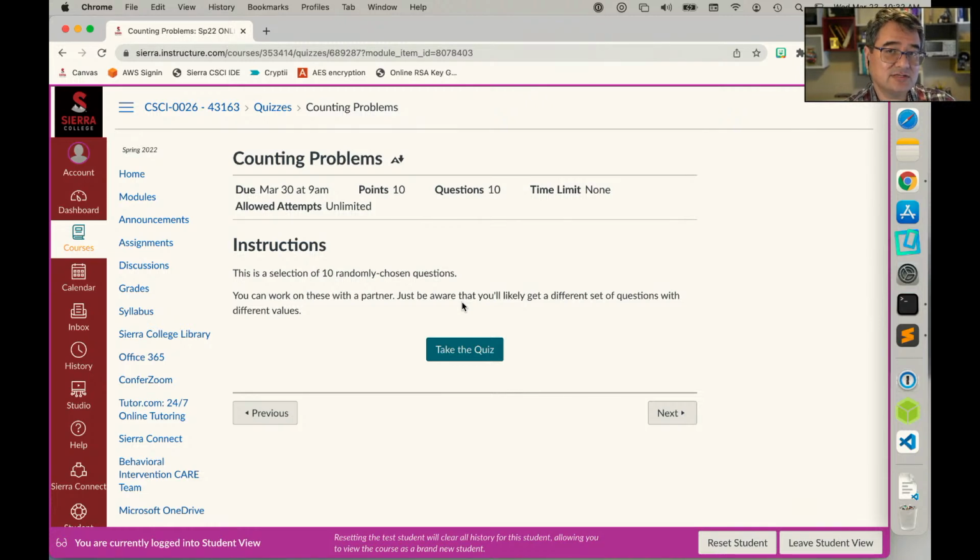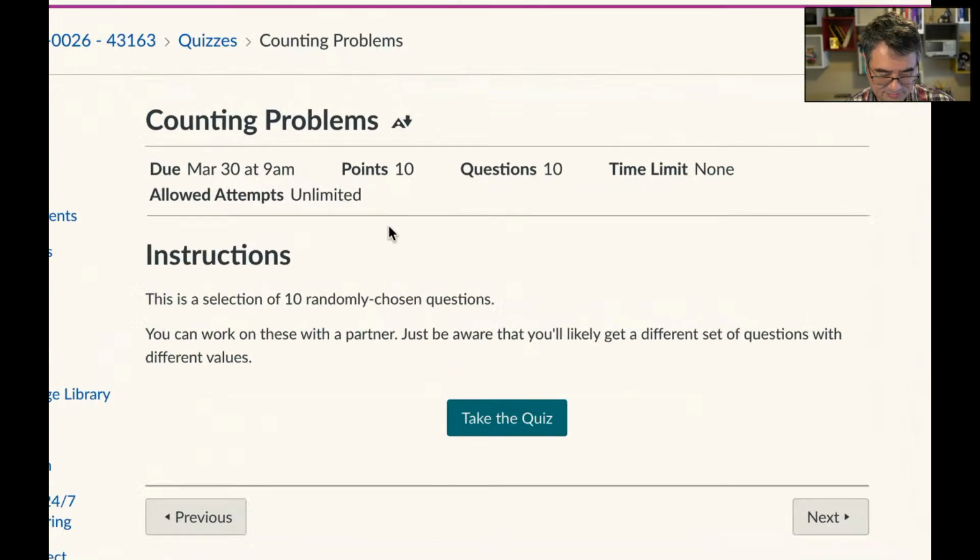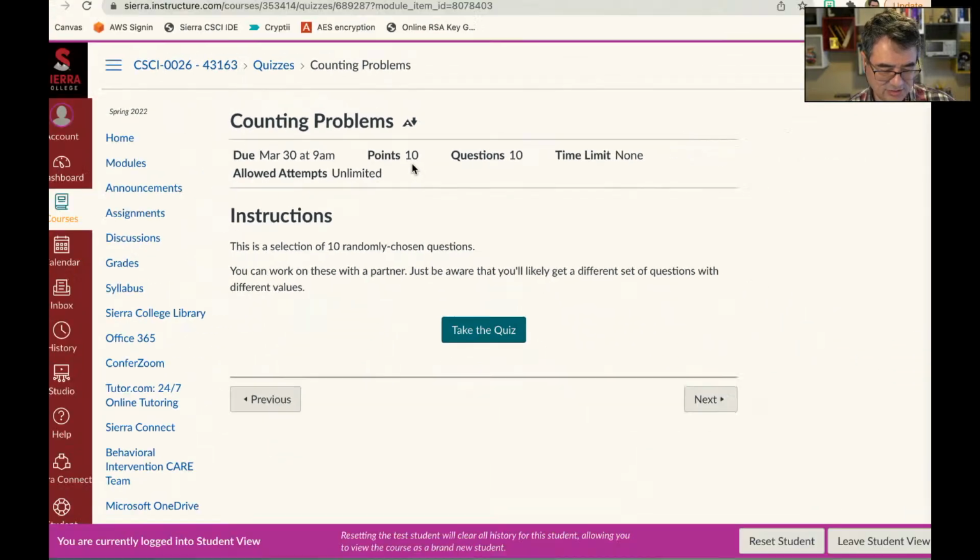You can do this as many times as you want. There's no time limit. The goal is to get to 10 on this, so that you'll get full credit for it.